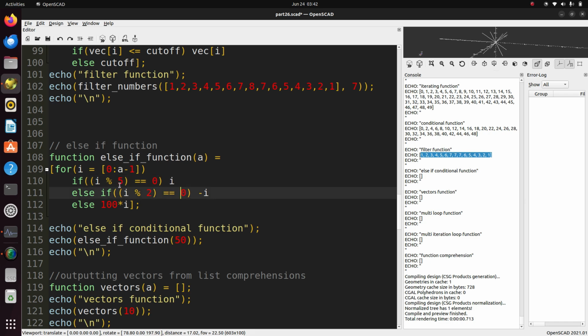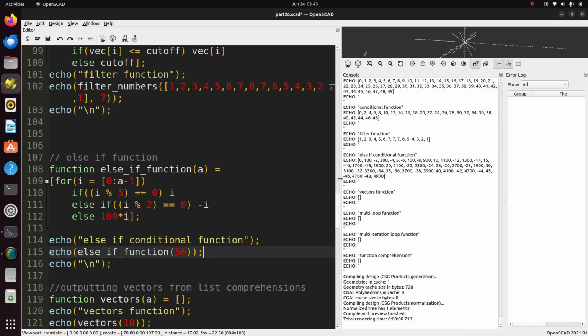But 8, which is not divisible by 5, which is divisible by 2, we should get -8. And then for every other number, like 3, which is not divisible by 5 and not divisible by 2, we should multiply it by 100, and so we should get 300. So let's see what happens. And again, we've got the else if function, and we're running that with an input value of 50. Yeah, let's see what happens.